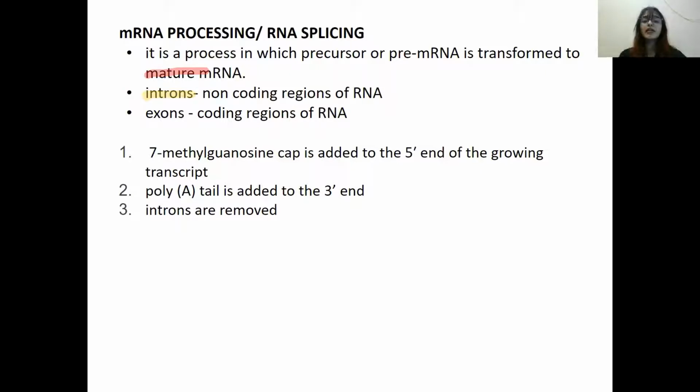And now when this RNA is safe from the digestion of other enzymes, the introns can be removed. Why do we need to remove them? Because they're non-coding, they're not useful. So obviously it is better to remove them before translating. The remaining exons are joined by DNA ligases. That is as simple as it is, and that is all you need to know about mRNA processing or RNA splicing. You should know that introns are mainly present in eukaryotes, so this whole process takes place in eukaryotes and not prokaryotes.